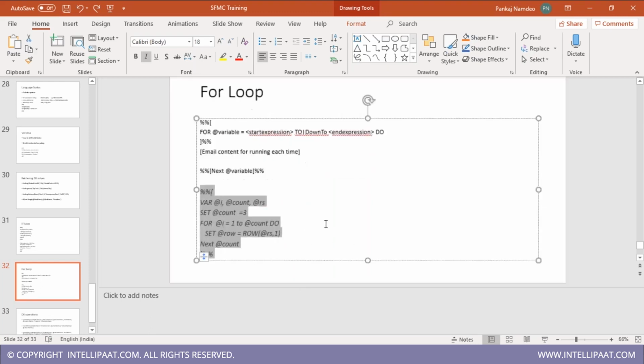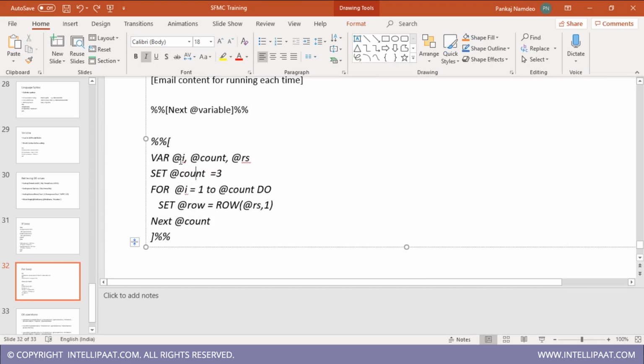What we are doing over here is, first of all, as usual, we are declaring, and then there's a counter. As I told you, there are 10 rows, for example, in the Excel sheet, so there would be a counter of 10. It's generally obtained dynamically. Over here, for simplicity's sake, I've put a value to it: @count equals 3. So I'm assigning 3 to the variable count. Then with the help of this FOR loop, I'm actually traversing from 1 to 3. So @i starts from 1 to @count. Count is 3 in this case, so the loop will run from 1 to 3: 1, 2, 3. Thrice this loop will run.